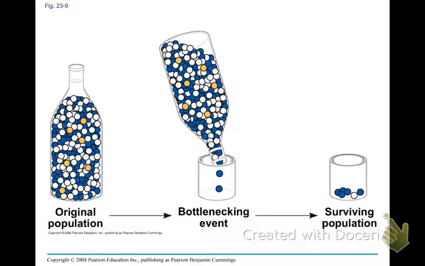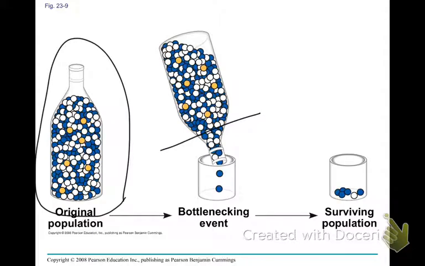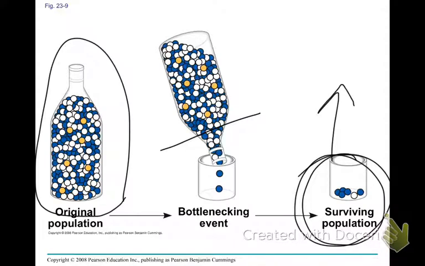So my point was, for this particular bottleneck effect, the original population had, like these marbles, different kinds present in different frequencies. With all of them dying off, this was the only surviving population. Now even if they increase in number, almost all of them will have this quality and some with this quality, and that's it. The yellow quality is gone. I hope with this picture it's clear what the outcome of the bottleneck effect is.